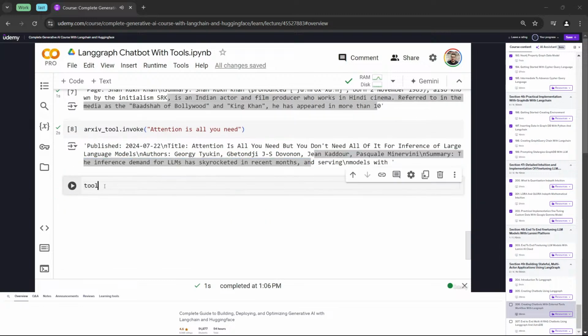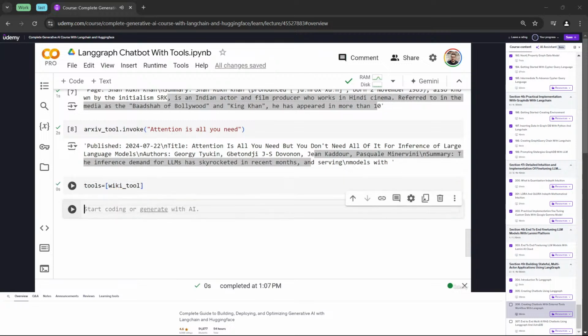But since I'm just going to use one tool, you can also use any number of tools. So I'll just go ahead and write this as wiki_tool. So this will basically be my tool. Afterwards, if you want to add any number of tools, just write a comma and keep on adding all the tools, right? So now my third-party tool is done. Now I'm going to create my LangGraph application.